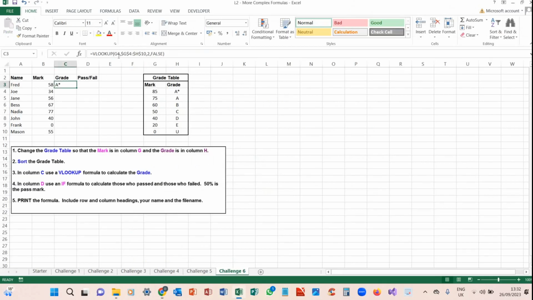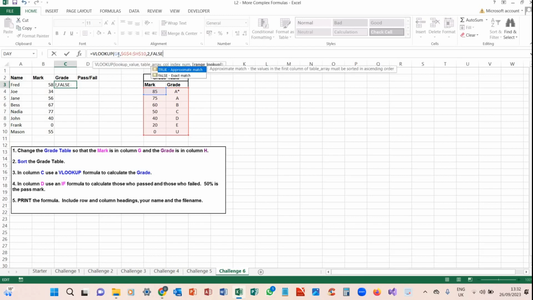So you've got G4, which is your A star, which we don't really want to do in there, because 58, that's not an A star. So what we need to be doing is 58, that is going to be a B. So we will need to change that to a G. That one will need to change to a G6.